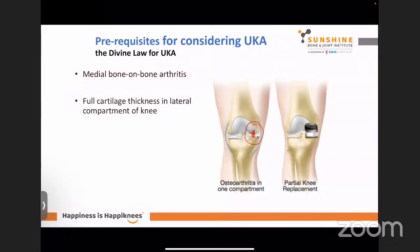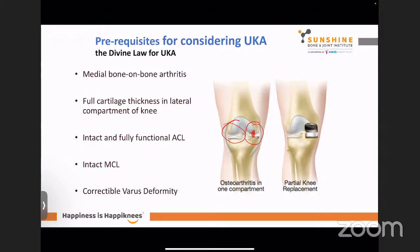Next, full cartilage thickness in the lateral compartment of the knee is very important. You should see that there is no wear in the lateral compartment whatsoever. Next is an intact and a fully functional ACL. That's very important. I'll explain why the ACL is so important. But if your ACL is not intact, your arthritis is going to spread to another compartment and your partial knee replacement is not going to last long. An intact MCL is obvious, and finally a correctable varus deformity, which proves that your MCL is not contracted because you're not doing any soft tissue release in a partial knee. So these are the five laws which should not be broken for doing a partial knee replacement surgery. You can take a screenshot of this slide.